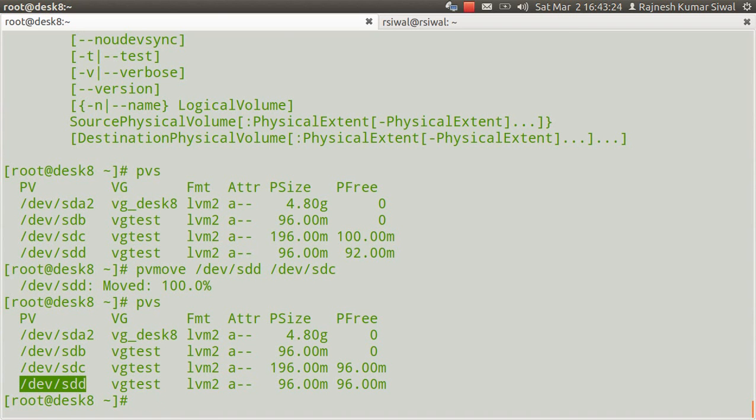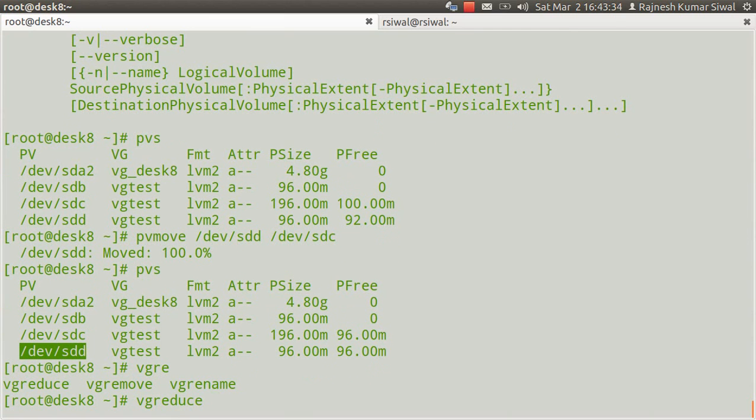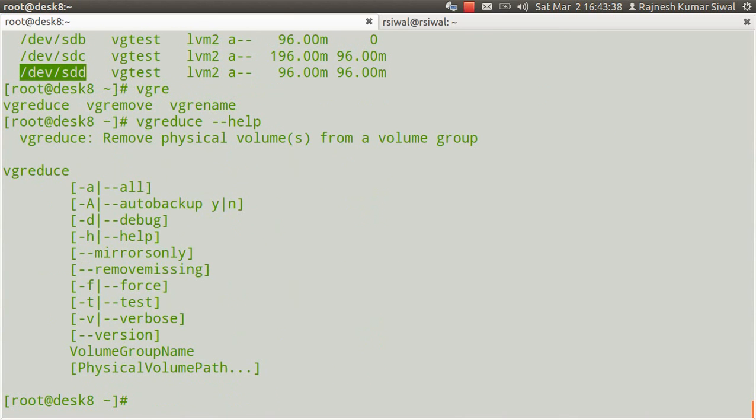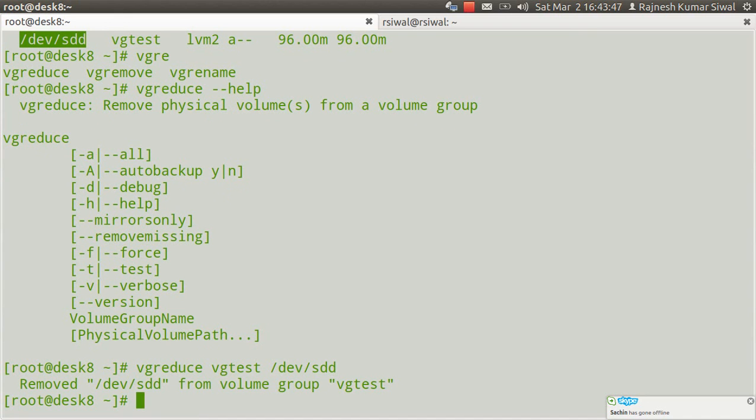Before you remove that, we need to reduce the size of the volume group, or take it out from the volume group. vgreduce --help, vg test and dev sdd.